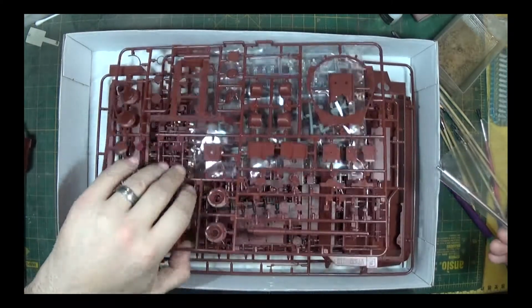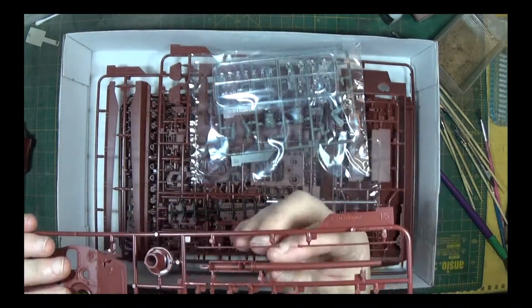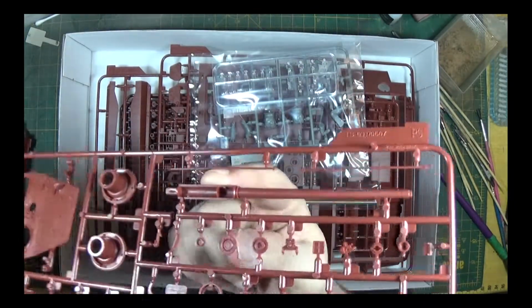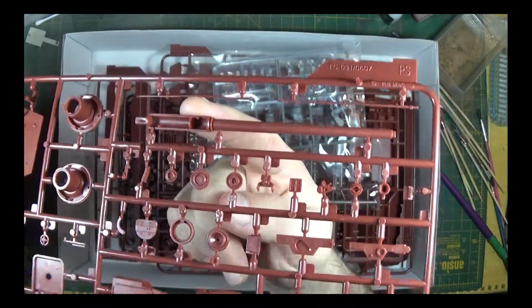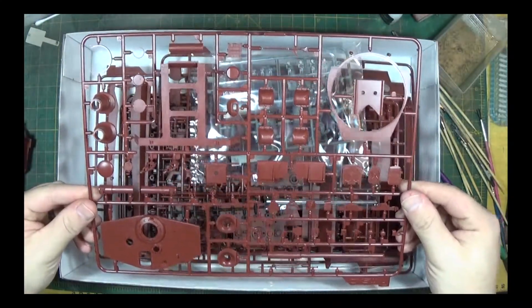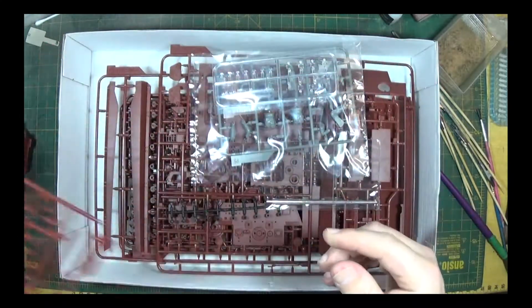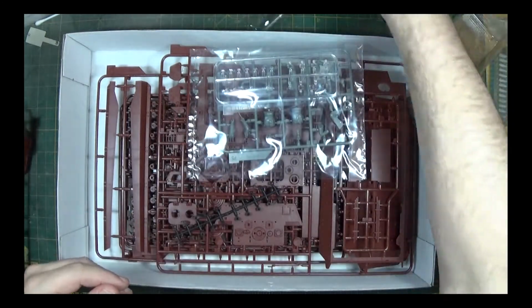The other one that's actually on the sprue looks pretty good because it's a solid one piece for the most part. It's a little bit split at the bottom there for a piece. We'll see when we get to it whether to use the metal one or not. So yeah, as we've just discussed, metal turret.